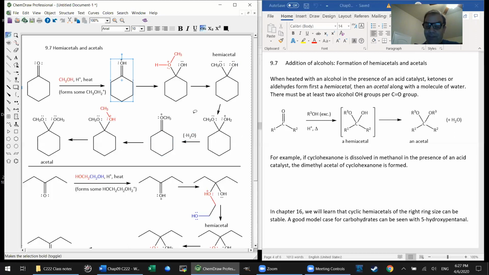So we would expect it to have the same type of reactivity, to once more be prone to nucleophilic attack from a methanol molecule, which again, we have plenty of. Methanol is the solvent. There's probably some thousands or tens of thousands of mole equivalents of methanol present. And so that attacks once again. We form an intermediate that looks like this, and now a methanol molecule comes along, pulls off that proton, and gives us our final stable neutral acetal product.